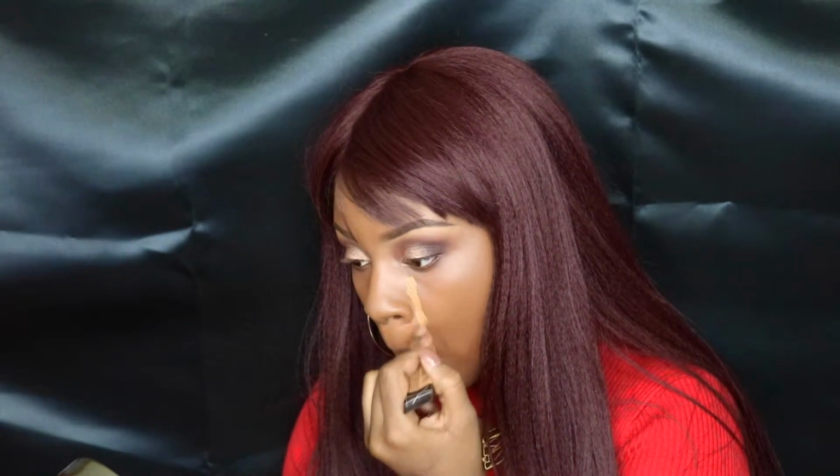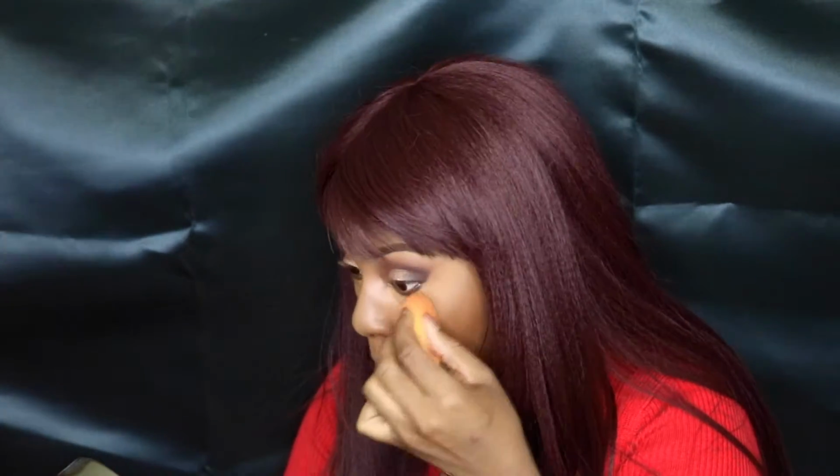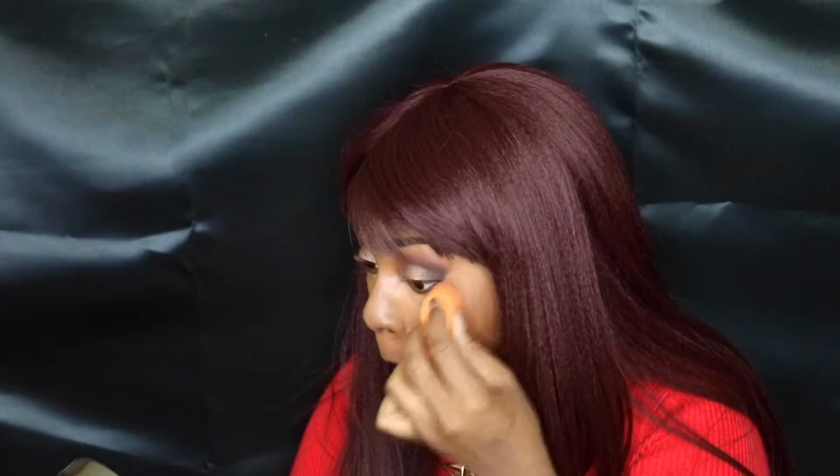I'm going in with the shade Fawn to highlight my face and to give my foundation much more of a natural appearance instead of having it look flat. Sometimes foundation can take away the depth and dimension of your face. Using my Real Technique sponge, I'm going back again, and like everything we do, we must blend. So here I'm going to take that sponge and blend out everywhere I put that Fawn concealer by LA Girl.